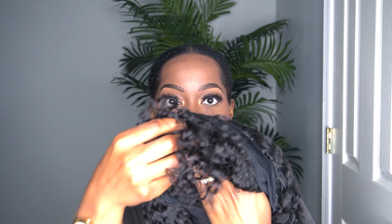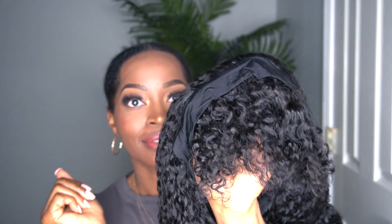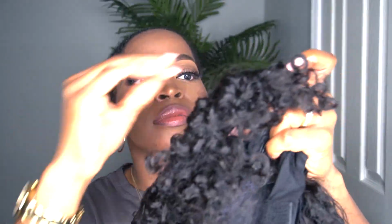So here's the hair, and just straight out of the package, this is how the hair looks. I'm so in love with this hair just at a glance, because it's going to give you two options for how you can style. You can decide to have a bang or just wear it as a regular headband unit. It comes with a bang in the front. And then of course you have your beautiful curly hair in the back.